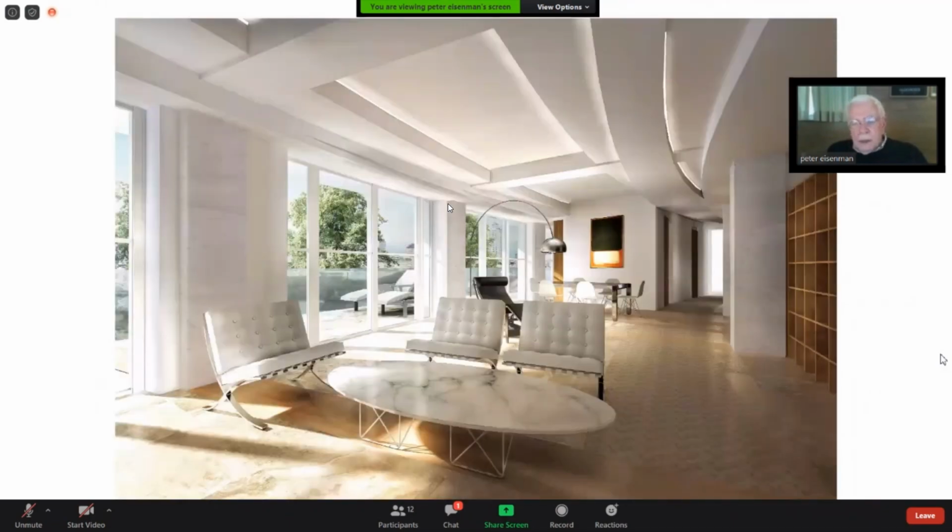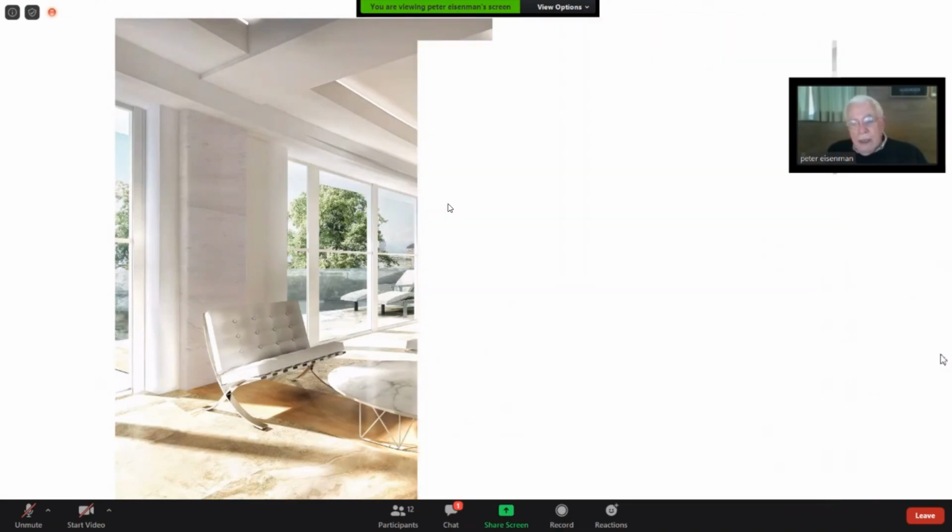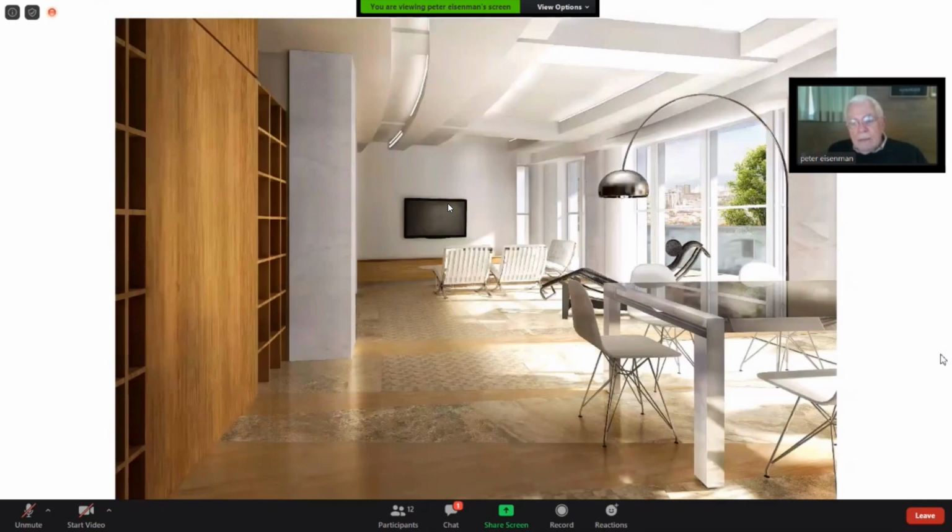The interior of the apartments, of course, we furnished this. It's not the way they would necessarily end up. But you can see they're very light.